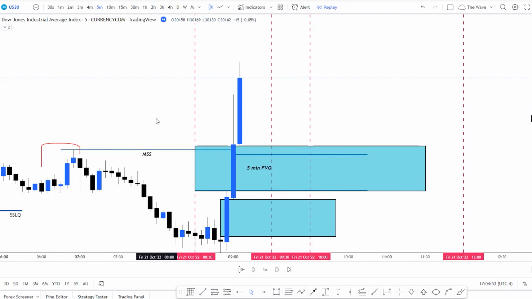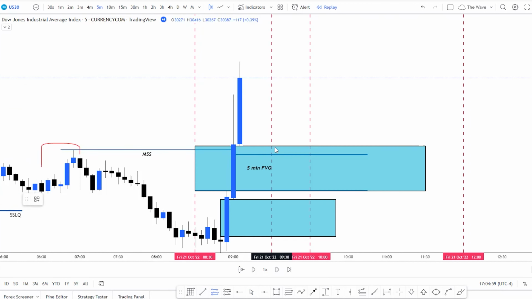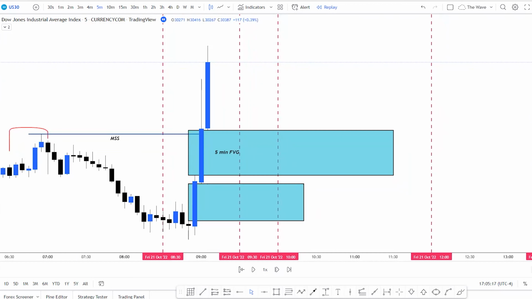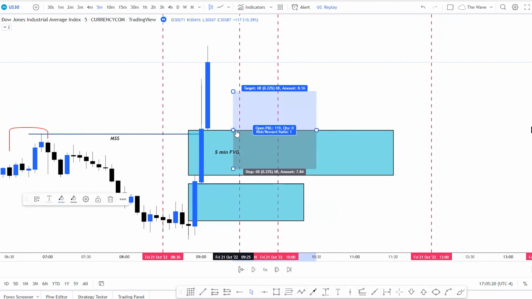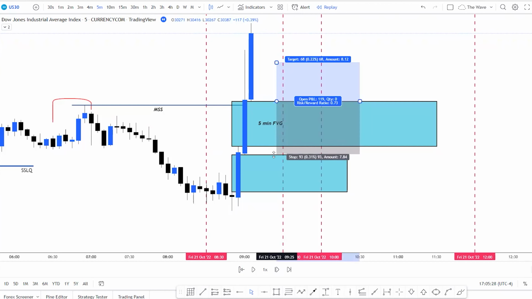So what you do is you'd be waiting for price to come back and return into this gap here. Let me get rid of this line now. Okay. Into this gap for your entry. Okay. Now, if you were to enter here at the top of this box, you have to know that market could also come all the way down and tap into this lower gap here.